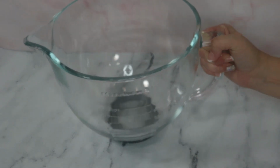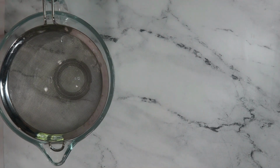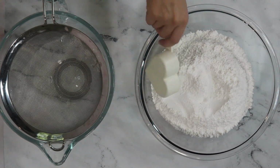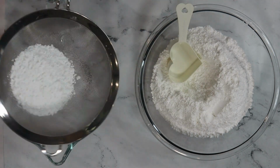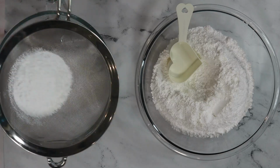Now it's time to sift. I set up the bowl that my ingredients will be mixed in and sift the powdered sugar directly into it. You want to make sure you sift it to avoid getting any clumps. Sifting the powdered sugar removes these clumps caused by moisture and humidity and makes the sugar fluffier by adding air back into it.